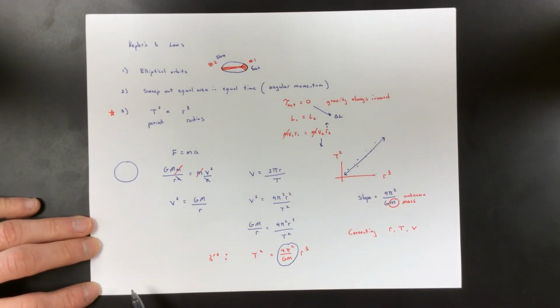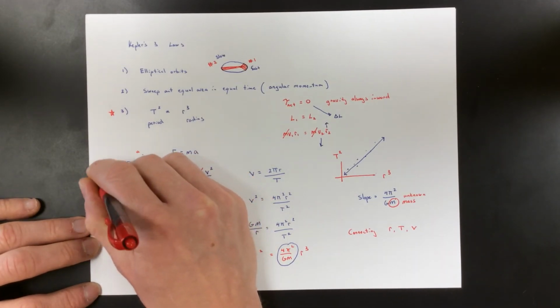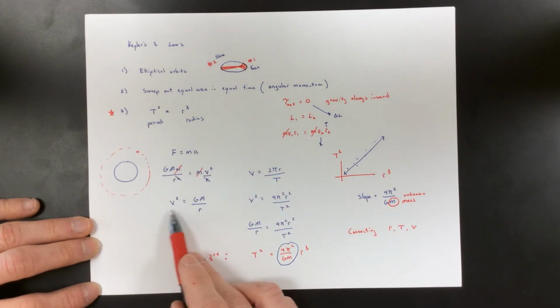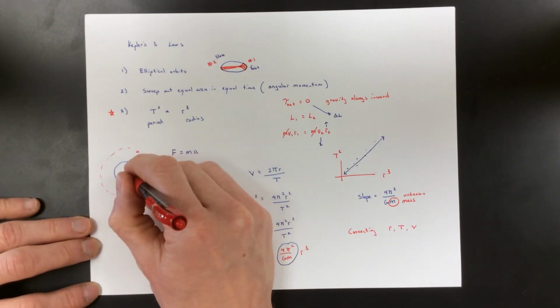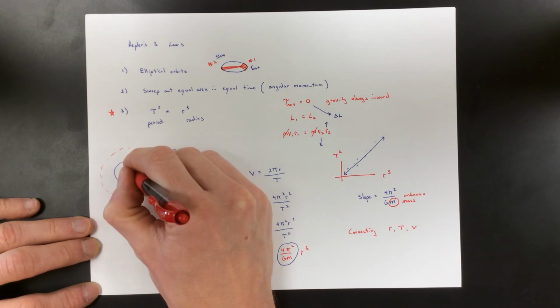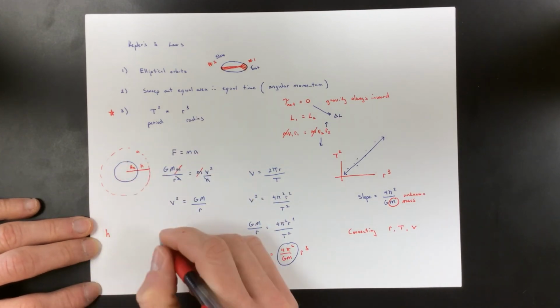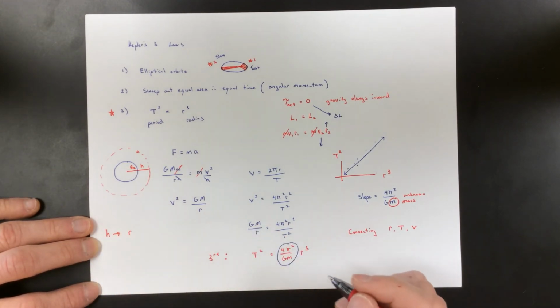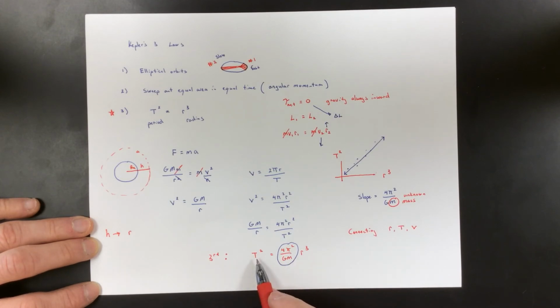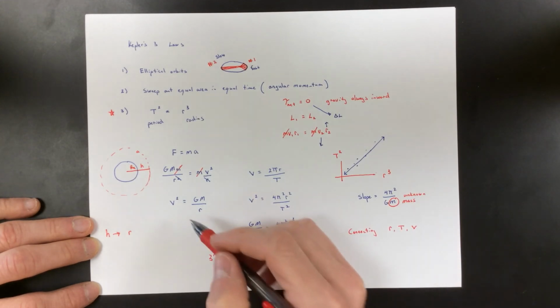What if I just told you the velocity of something? So I just knew the velocity of a satellite. Well, if you just knew the velocity of the satellite, you would know the radius, and once you knew the radius, you knew the period. Well, what if you just knew the radius, meaning you knew the distance of the satellite, and really this is the radius of the Earth and this is the height. So if I just told you the height that the satellite needed to rotate, you could certainly figure out r from that, but once you knew r, you knew the period, and once you knew the period, you know the velocity. Telling me any one of these things dictates everything.